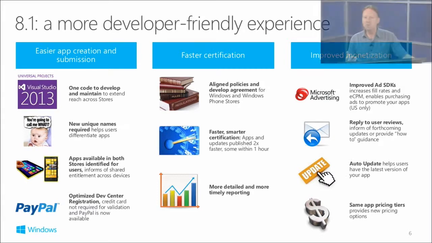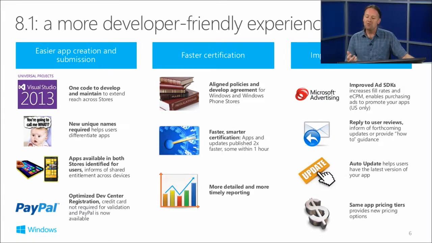And we've improved the way you can earn money. So we've improved ad SDKs for advertising in your app. For users as well, auto updates. So absolutely, if you submit an update into the store, users will now get those updates silently, so they don't have to go to the store tile and deliberately say install these updates. So that's an improved user experience. We've also got aligned app pricing tiers between the Windows and Windows Phone versions of your app.